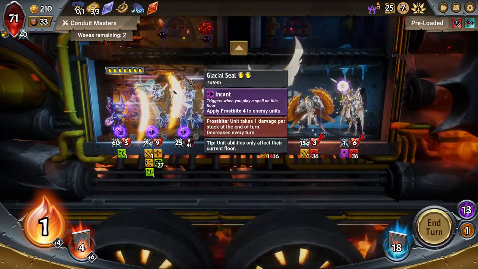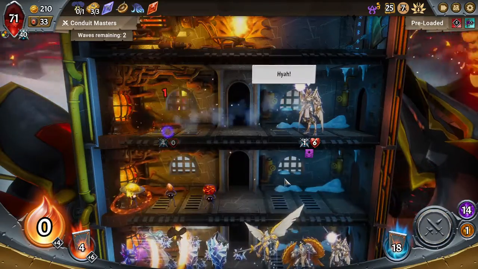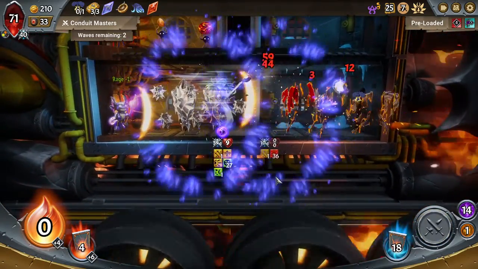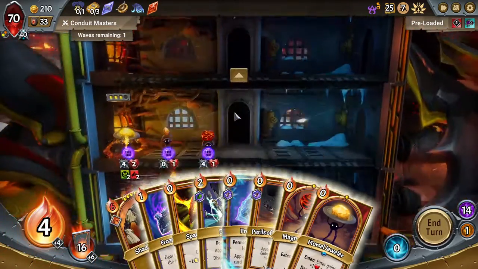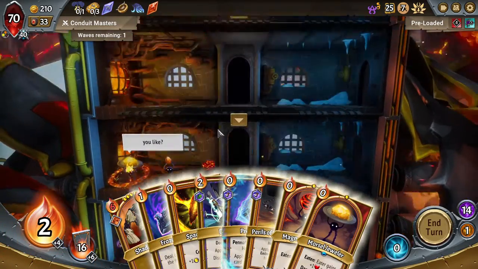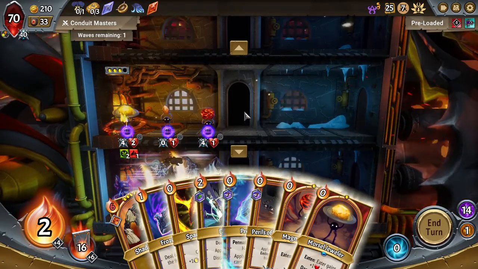How did... Oh, because she's now strong enough to kill something. That's pretty cool, actually. Okay. Oh, this didn't die. Are you freaking kidding me? Okay.